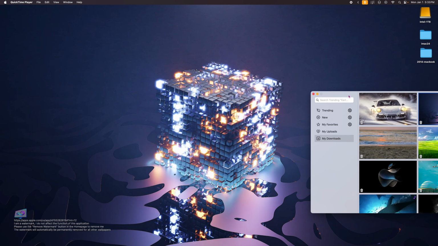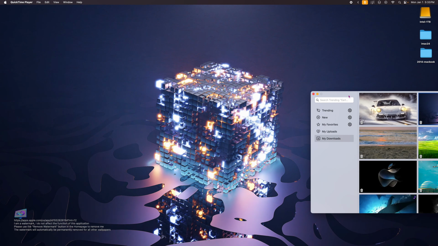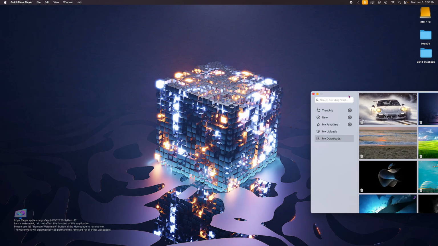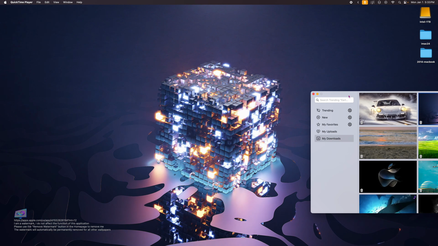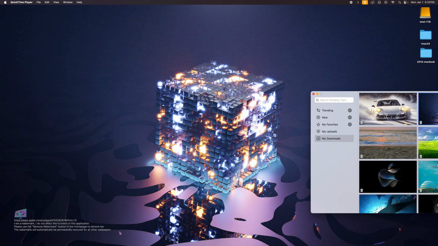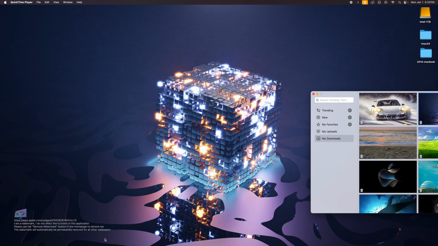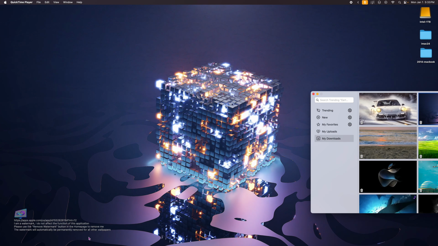It's just a conversation piece. It keeps your desktop interesting. It's really cool. And there's maybe thousands of them. I don't know, I haven't counted them, but there's at least hundreds of these, and you can download them for free. This is the one that does have a little watermark down here. Now in the white you can't see it, so if you choose accordingly you won't see it, but it does have a watermark. It does cost $4.99 to get rid of that watermark on all of them.